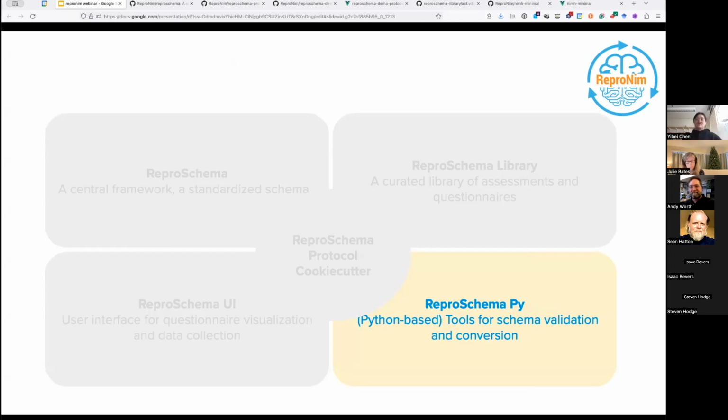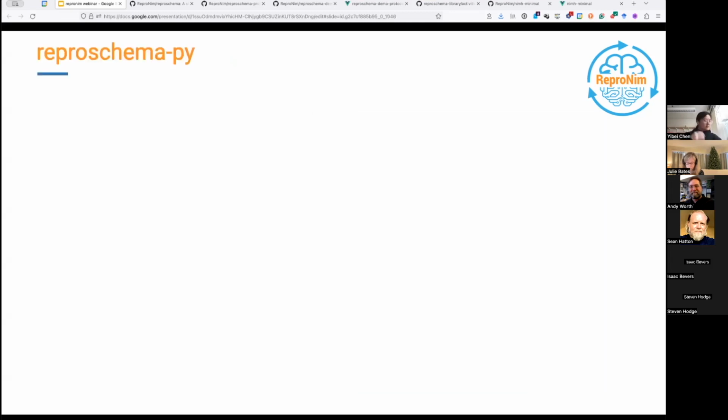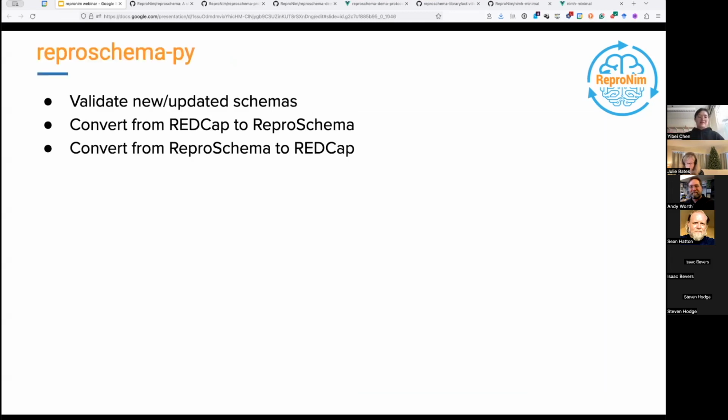So we have the schema structure template defined, and then we have the assessments. So how do things operate? The tools: what does our tool do? First, because we have the schema and the structure, you want to make sure every new schema created based on the ReproSchema meta schema is validated.